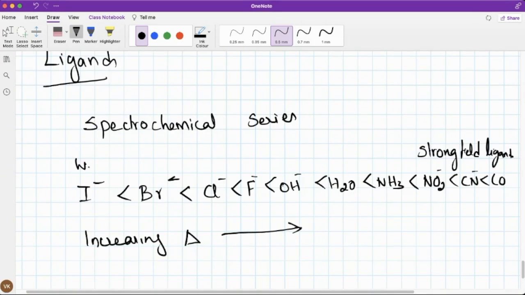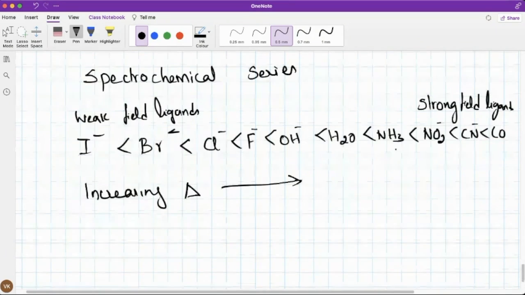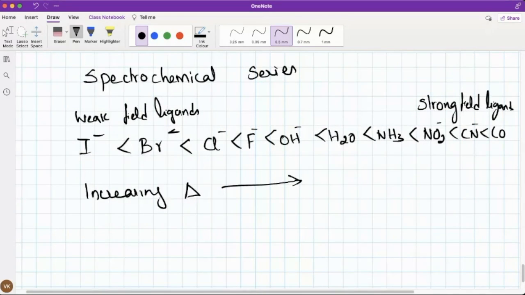These are weak field ligands. So the splitting is less here, and the splitting is stronger there. Now, as I said, the delta naught will be higher here and lower here. Higher here means the pairing energy is lesser, so it will tend to pair. If it pairs, that is what we have as low spin complexes or low spin state. This side we have high spin complexes or high spin state. So it depends on the ligand.